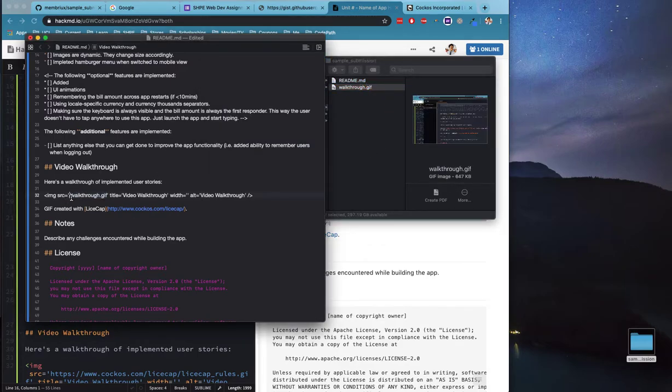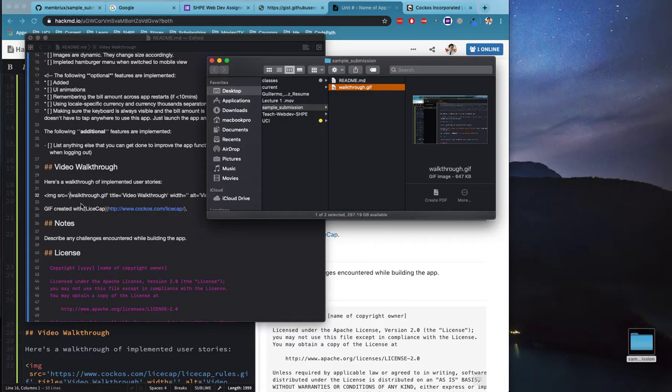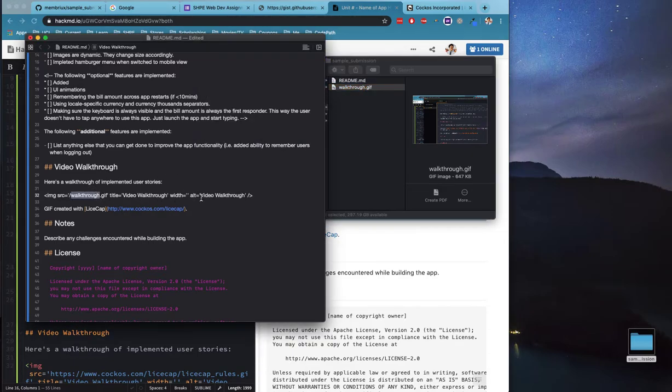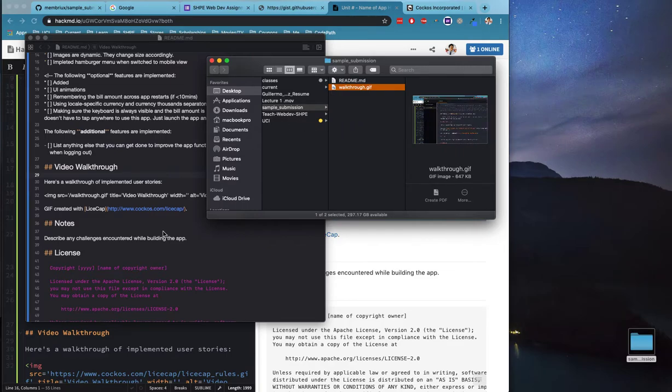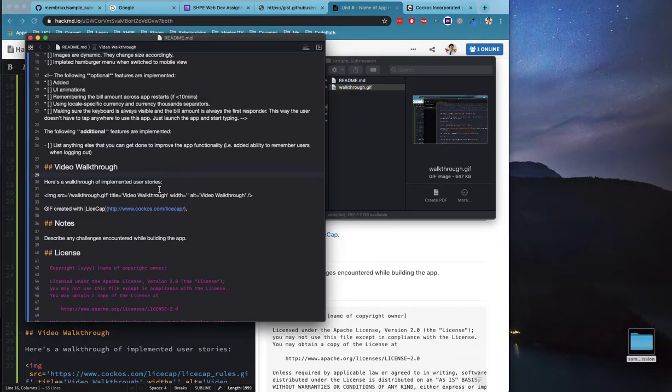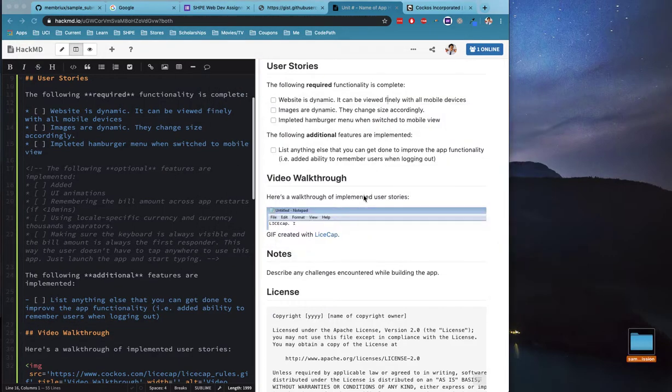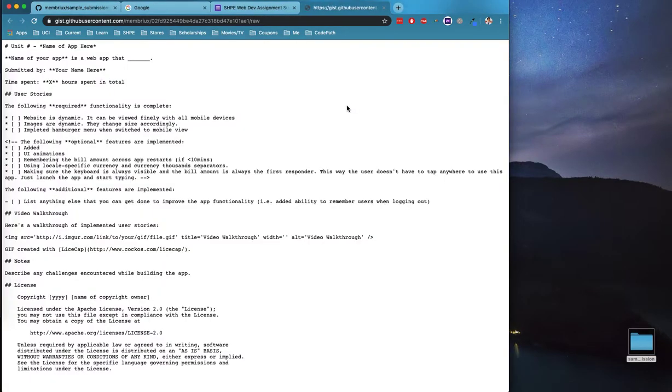And the reason why I put this slash is because you can think about it as a computer directory. This is already knowing that it's within the same directory, and then this is the file name. So when I push this to GitHub, it'll actually know that it's located within the same directory. So all I do is I close it, I save it, Command S, and now we can go back to our GitHub.